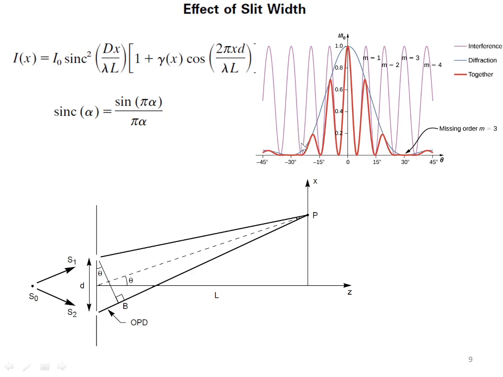So the resultant will be the product of the two. What will happen? The central maxima is a maxima, as usual. The next maxima, which in interference should have equal intensity, with no variation of intensity if it is purely interference. Now if slits are of finite size, the intensity will be slightly reduced here, then slightly reduced further here, and so on.